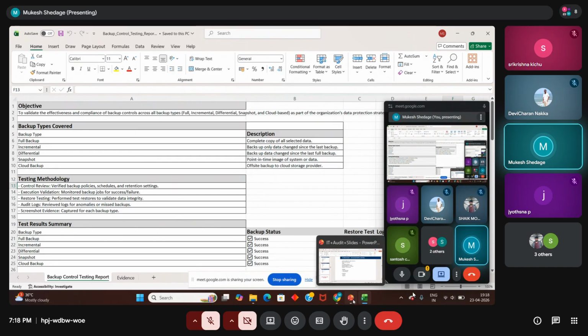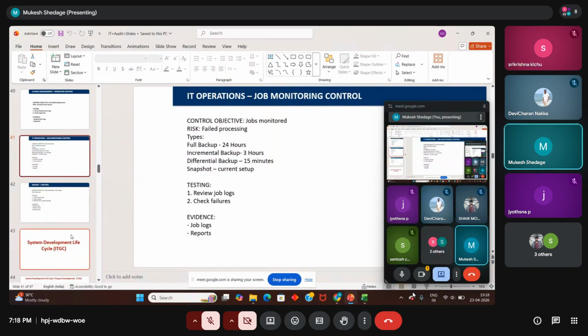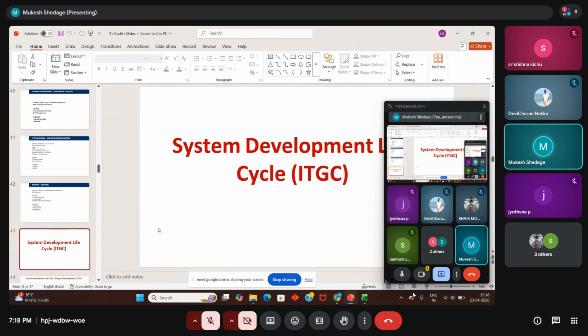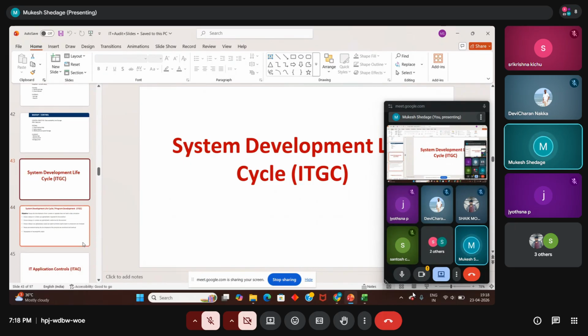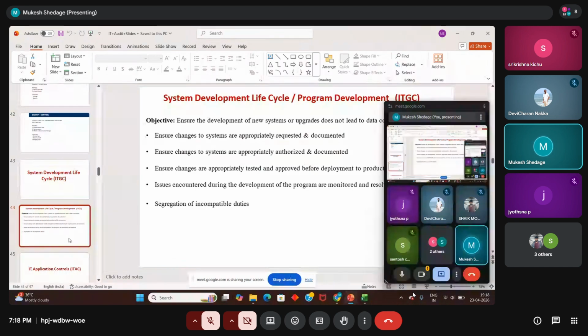So now we will move on to the next topic, which is the system development lifecycle. System development lifecycle is mainly the coder's job, meaning those who will be developing the software, the diagrams, the flow charts, their controls, or the testers.